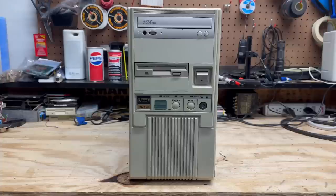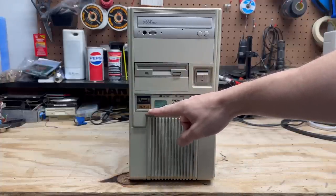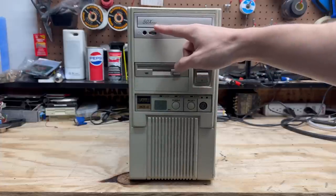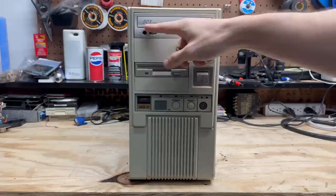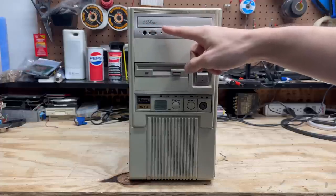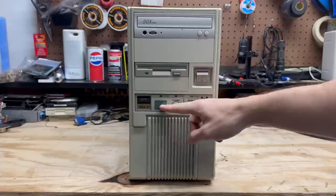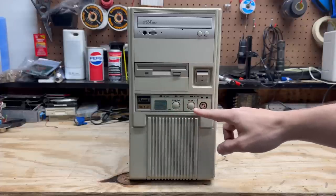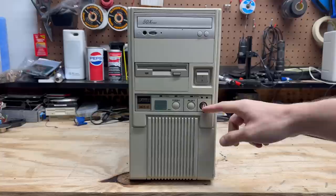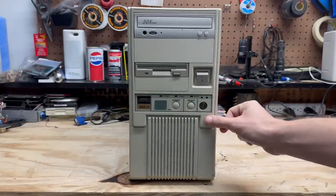I'm going to start with this system. I can see it's badged as a 386DX40. Pretty sure it's been upgraded because I'm not convinced that they're using a 50-speed CD drive with a 386. I really can't wait to hear the 50-speed CD-ROM operate because these things made some perfectly terrifying sounds at full speed. It has the seven-segment LED display here — two digits — and of course the turbo button. Got a reset button and a lock cylinder. This front panel is in really good condition with very little yellowing; I think it's just a little dirty.